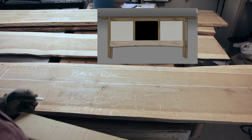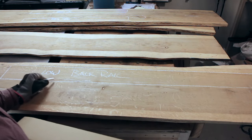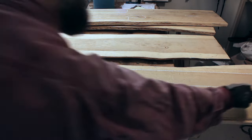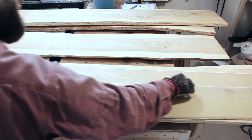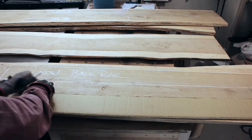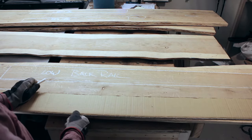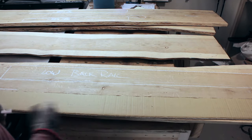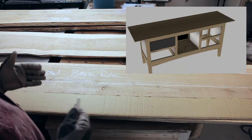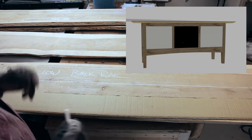I've written back rail on this because of this knot here. I can possibly use it because there will be an arch here, and depending on how that will interact with this area, this is a candidate for the front rail. And the reason why the lower rails are my priority is that they are the most visible. The top will kind of hide the upper rails a bit.